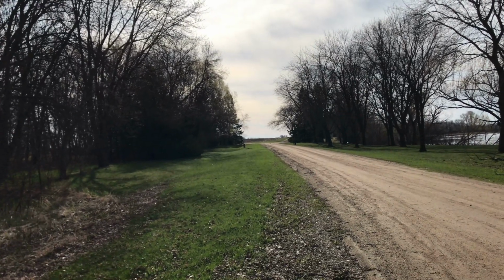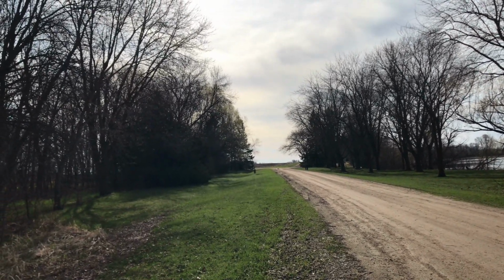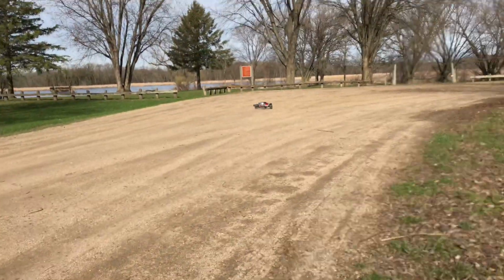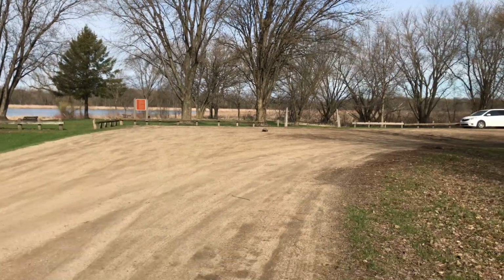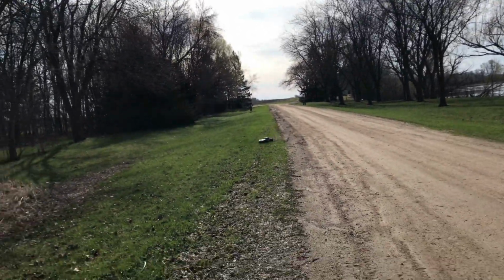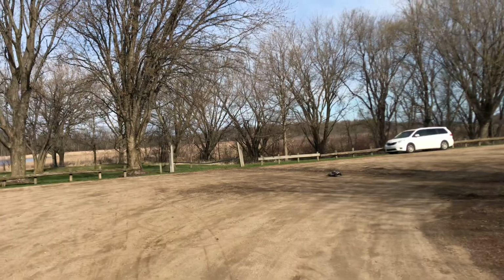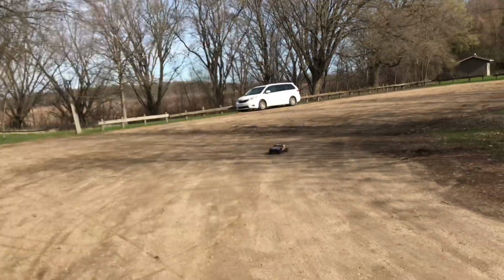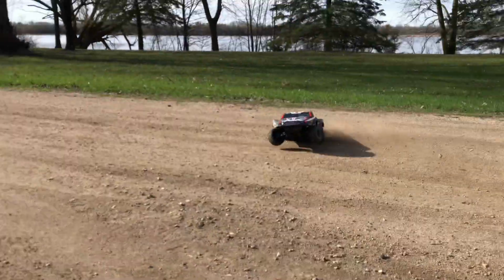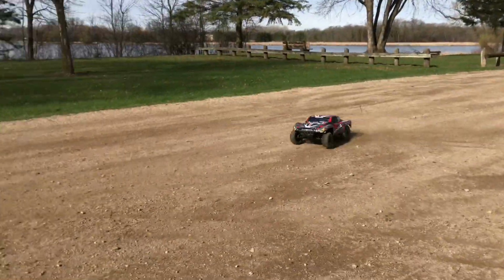This will probably go 60 plus. I think the most I've gotten this one up to, guys, is like 53, but I don't think I had a good enough stretch. I don't have a GPS with me today, though. Bring it back. In the grass. Oh, almost got myself in the face.